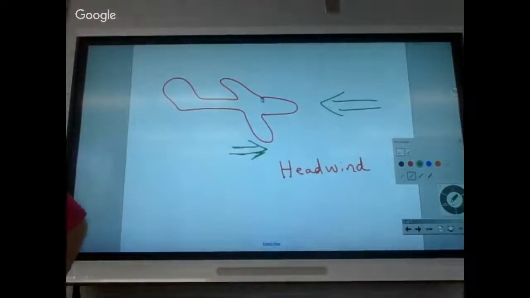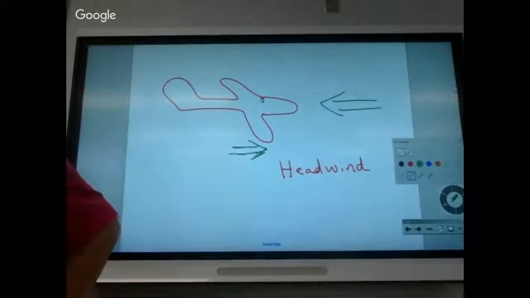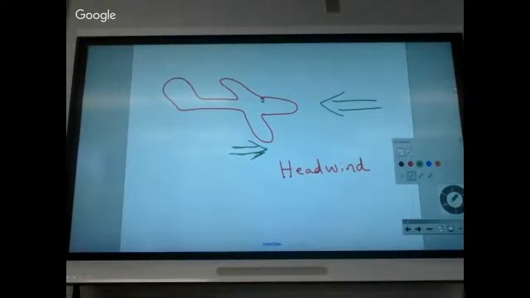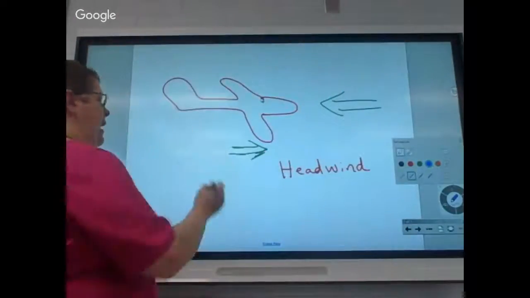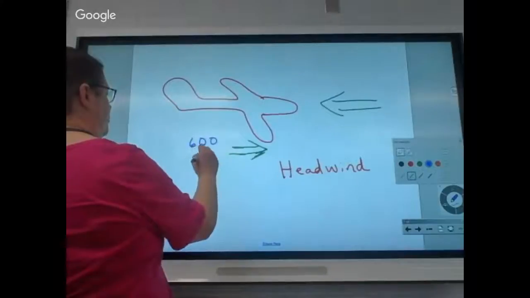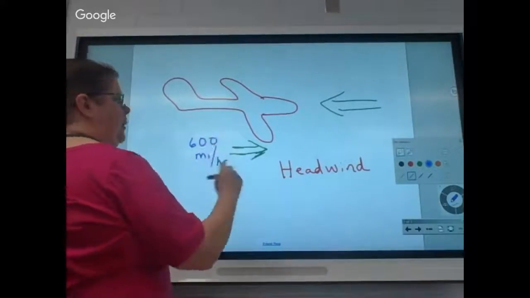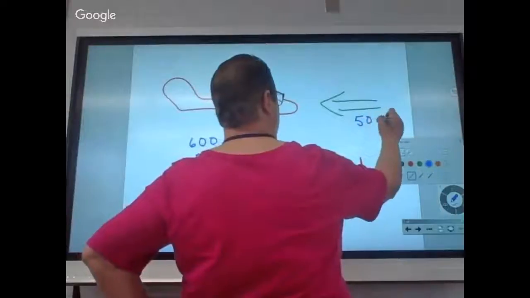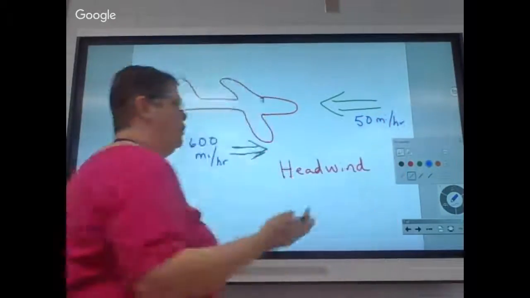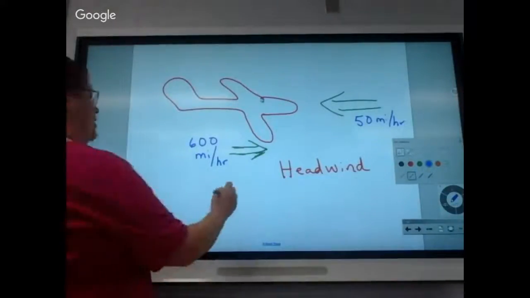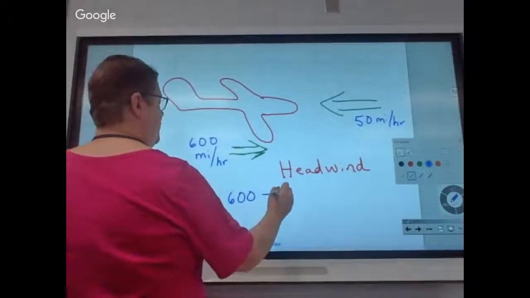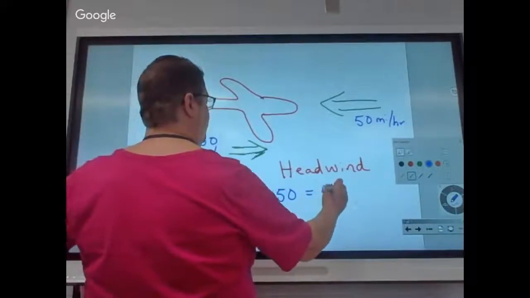All right. What would happen with your combining velocities? This is the last thing we were taking notes with. Okay. What would you do with combining velocities? Would they add or would they subtract? These would subtract. So if you had a velocity where, let's just say the plane was traveling at 600 miles per hour and the wind was blowing at 50 miles per hour, what would the headwind do to the plane? Slow it down. Okay. So you would say 600 minus 50, and you would get 550 miles per hour.